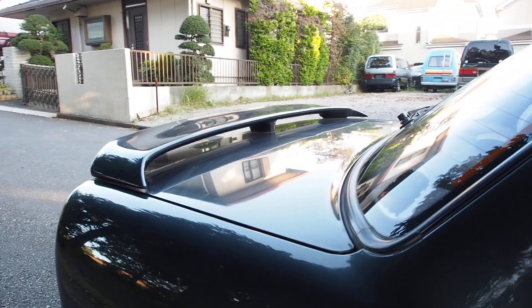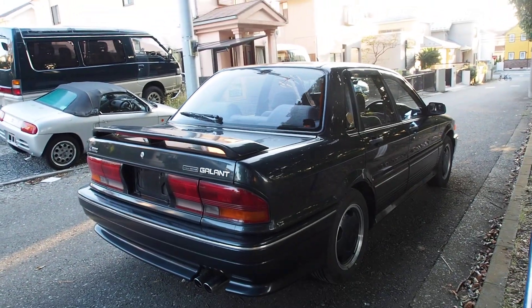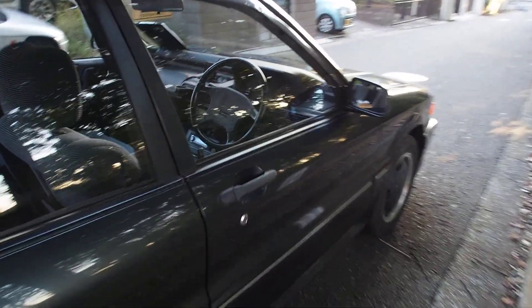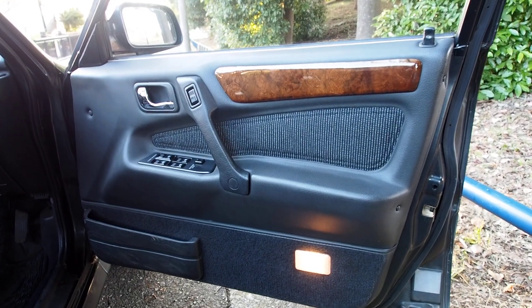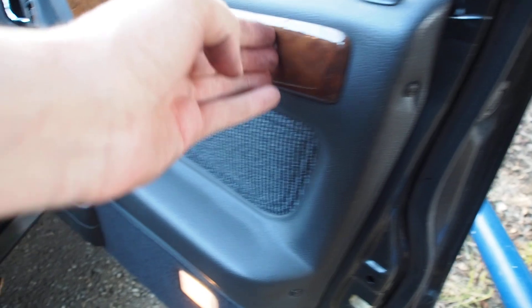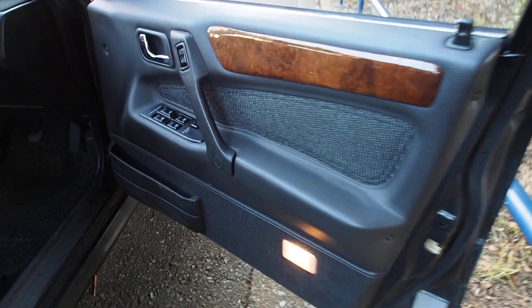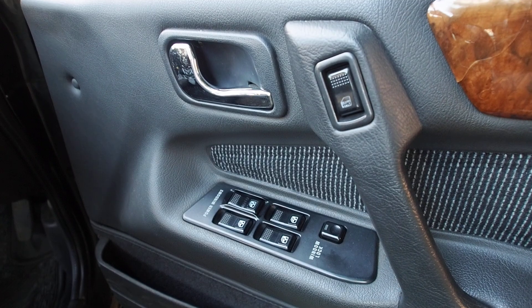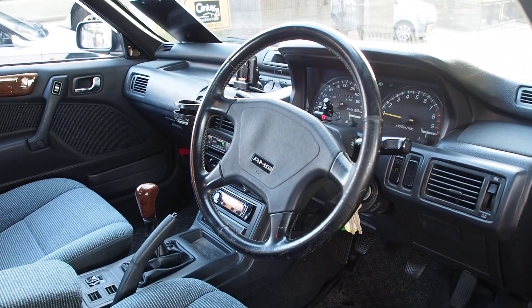I think the Series 1 had a different spoiler on the back than this — I think this spoiler is Series 2 or optional, because there is a different style spoiler that goes all the way to the back. Let's go inside now. I'm pretty sure these door card pieces are wood — yes, they are wood. I'm pretty sure the wooden door card pieces are exclusive to the AMG, but we haven't bought another Gallant of this generation so I don't know for certain. Power windows all work. Here's the exclusive AMG steering wheel — it's a smaller steering wheel than the original to give you a sportier feel.